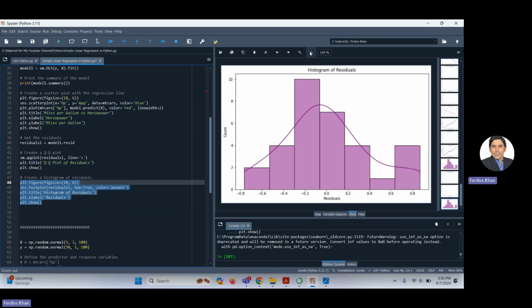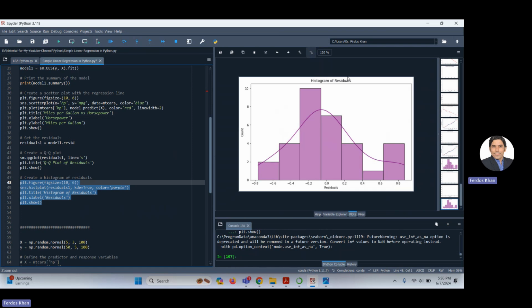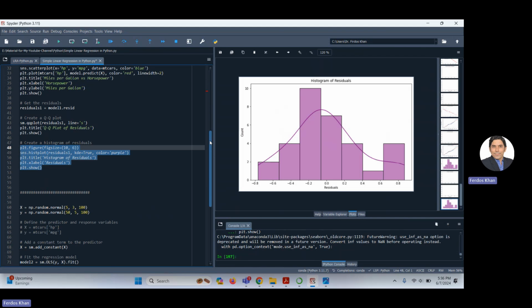Okay, you can zoom out this. You can see it is not normally distributed. It's close, but of course it is not like that, because the values are here, and these are the extreme values I talked about in the QQ plot. So this is all about simple linear regression analysis in Python.